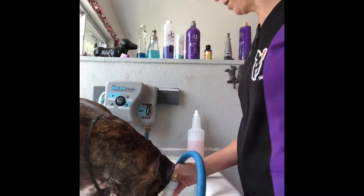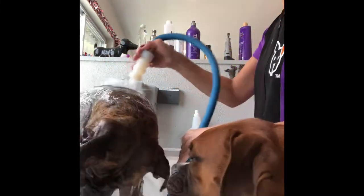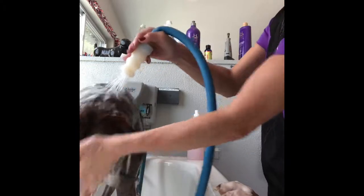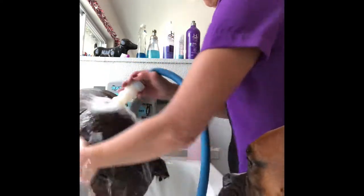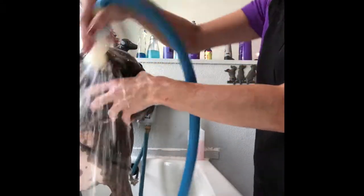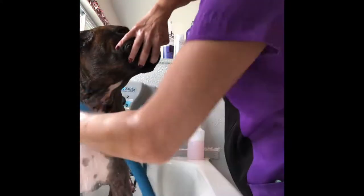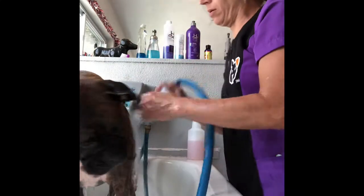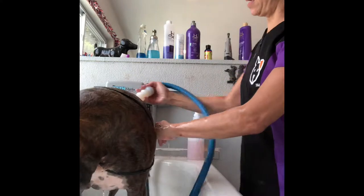He's like drinking the water. All right. Rinsing tips: start at the highest point of the dog because that'll all drain down. If you don't, then you're just going to end up having it spread itself down under the other end of the coat. You don't have to re-rinse again. So start at the highest point, obviously the head. Let me rinse this area nice and well. I don't even know what that's all about. So now I'm going against the way that his coat lay.